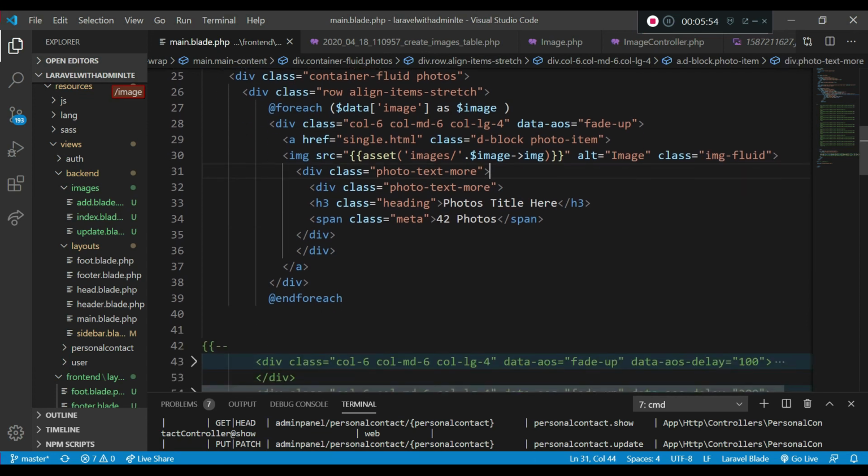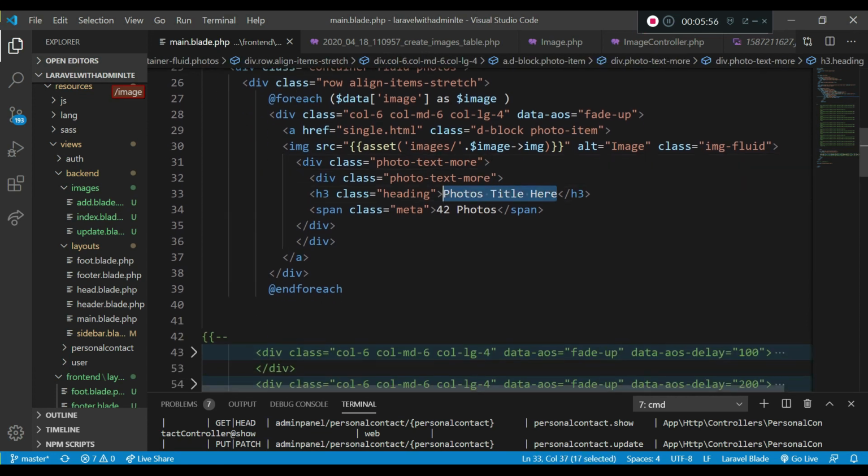Okay, and the title will be here. So now it's so easy. Image, and here's the title. Just call the title. Okay, so here you can call a description or meta description, anything you want.